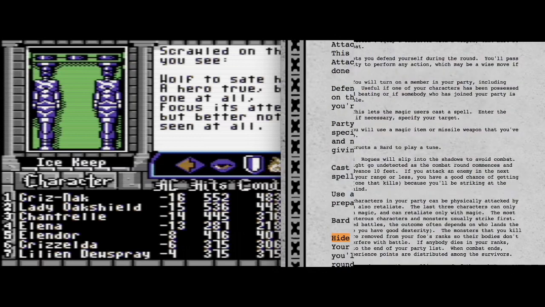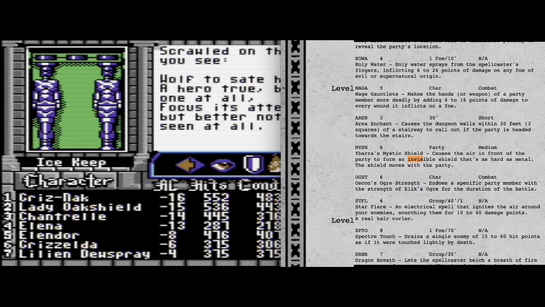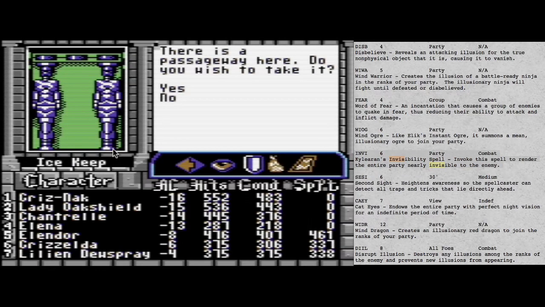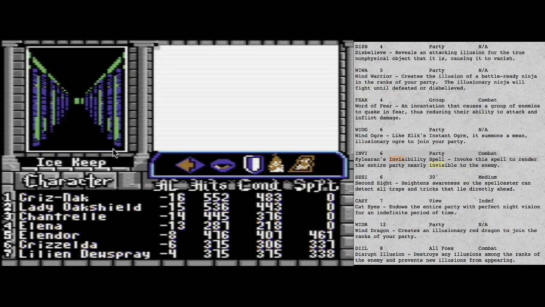But there's really no hide spell. But of course there is the invisibility spell. And so I cast invisibility and the creature fades away into nothingness, which is fitting. And now there's a passageway and we get access to a new dungeon.